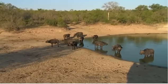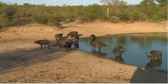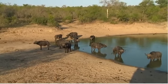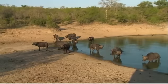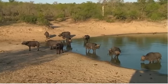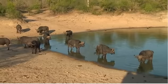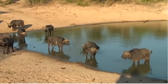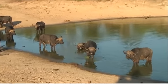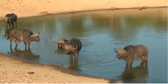Welcome back, everyone. And the tracking of that female leopard was short-lived, as myself and William, who is Aubrey's tracker, bumped into a breeding herd of elephants whilst on her trail. She veered off the road almost exactly where we found those tracks and led us straight into, like I said, a breeding herd of elephants, which is probably the last animal you want to come across on foot. So we hastily made a U-turn and returned to the vehicle.